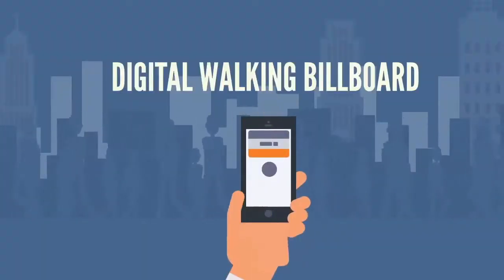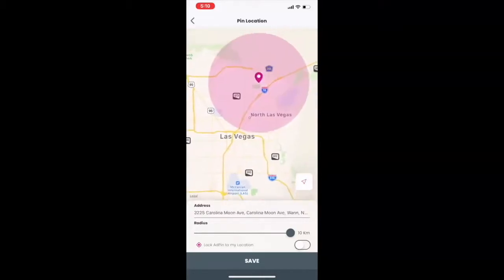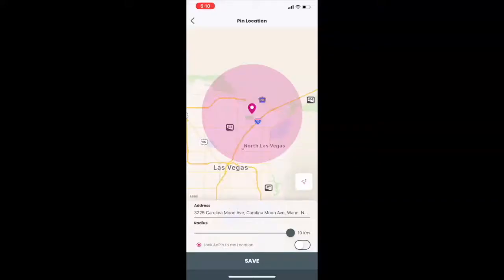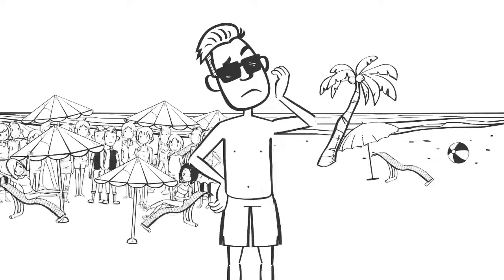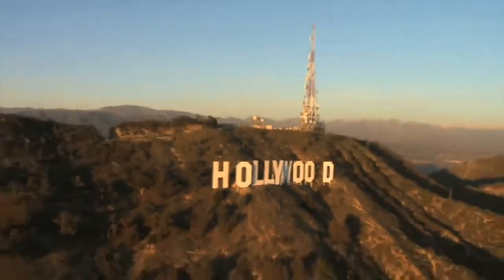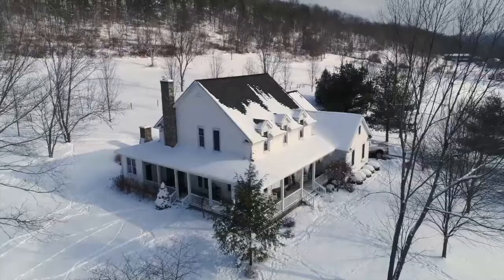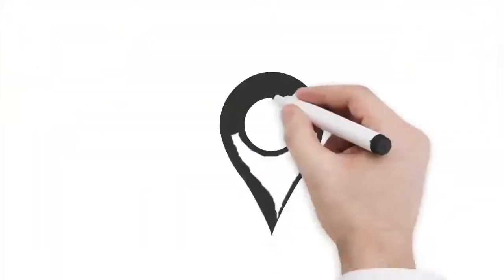If that wasn't enough, you can switch from your phone to virtual pins. Yep, just place your virtual pin anywhere around the world on the map and broadcast your ad in every direction. Now, how cool is that? Just think of the possibilities. You could be in LA Hollywood, but advertising in New York Times Square. You could live in a small town, but advertising in a big city just by dropping a pin. It's truly as simple as that.